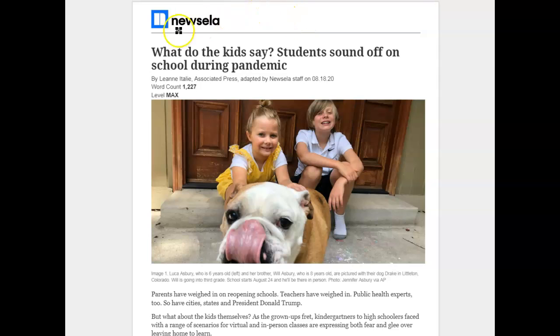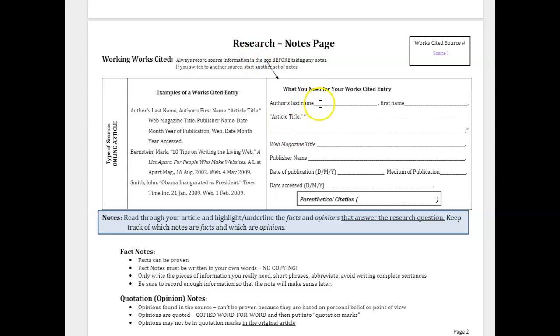So as we look through here, we want to find the person who wrote the article, which is right here, Leanne Itali. So since Itali is the last name, that's what's going to go in the blank. We're going to capitalize the first letter. We're going to spell it correctly because it is disrespectful to misspell somebody's name on a works cited page.